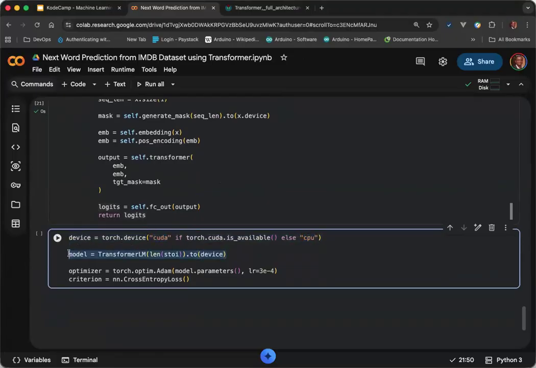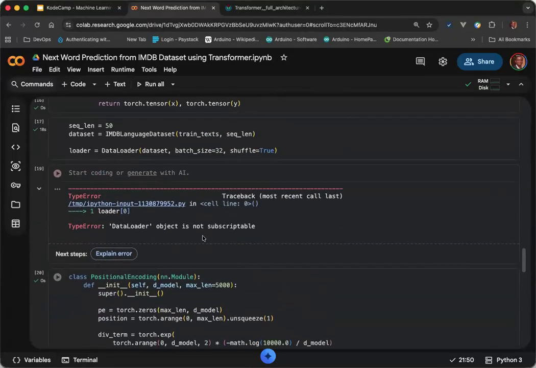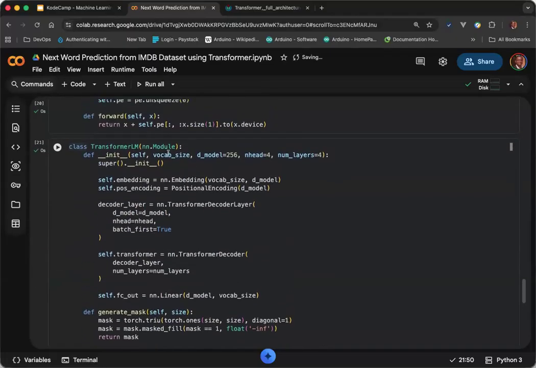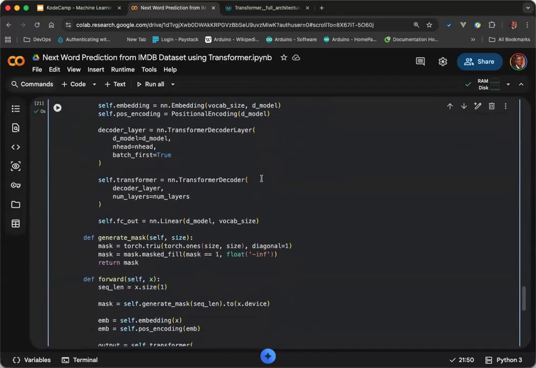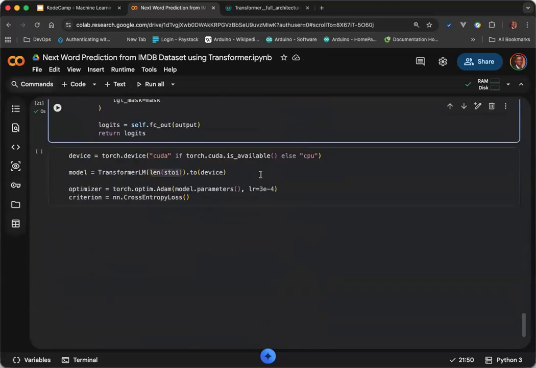We now create an instance of the model, transformer LM. This is the length of the vocabulary, right? So that gets passed in. This goes with the default values here: a D model of 256, 4 heads in the multi-head attention, and 4 decoder layers, basically, right?